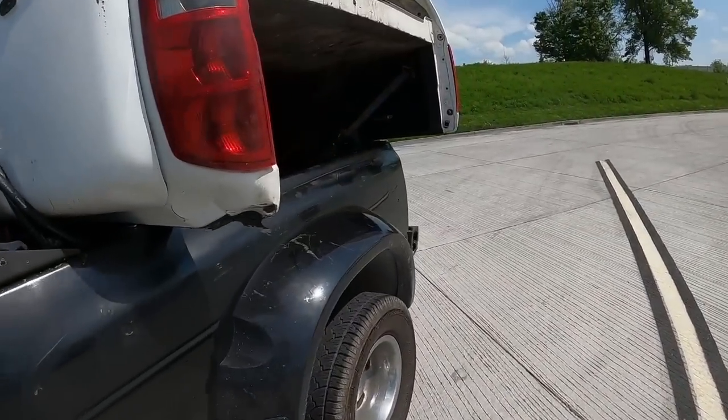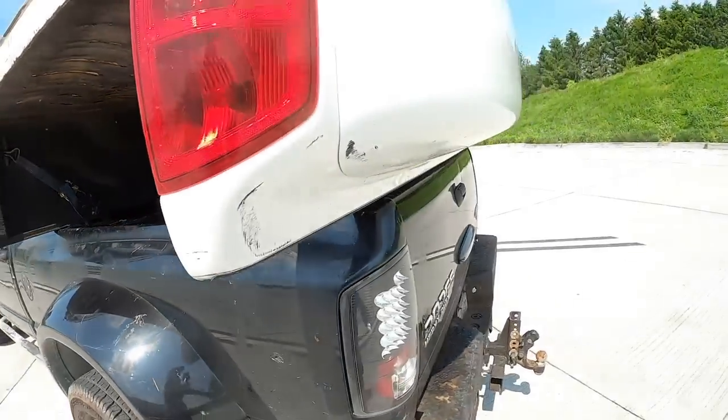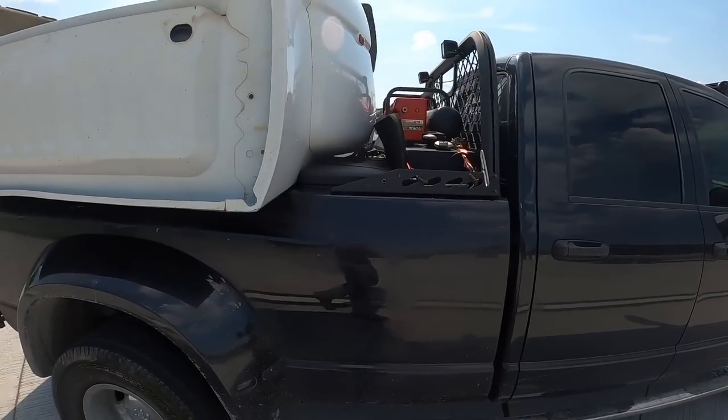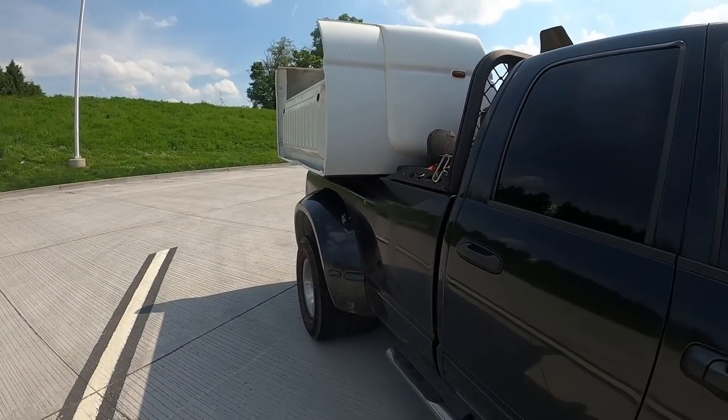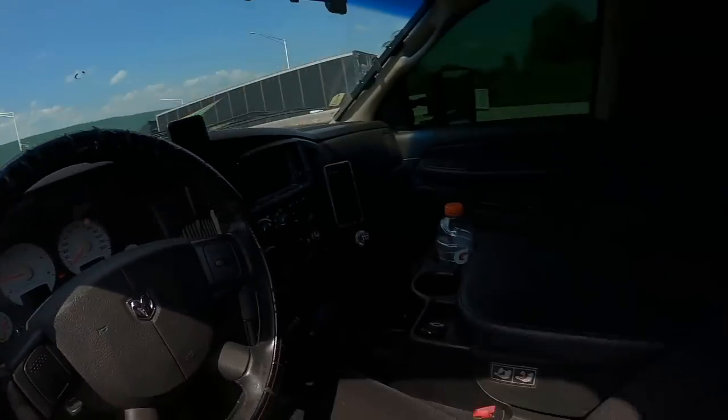We are back on the road, headed to New Jersey right now to drop off this bed. I just filmed an entire clip and the GoPro completely deleted it, so I'm gonna do it again. We've got the AC rolling — two straps pulling here, two straps pulling here, and one pulling toward the center. We've got a fuel tank, all strapped down good to go. We're a little wide — I think the bed from front to back is like eight and a couple of inches, so I think we'll be all right to get it to New Jersey. TPMS is saying we're getting a little hot on the rear right, but I'd like to just verify it — I forgot a spare, so I'm gonna go ahead and check it now.